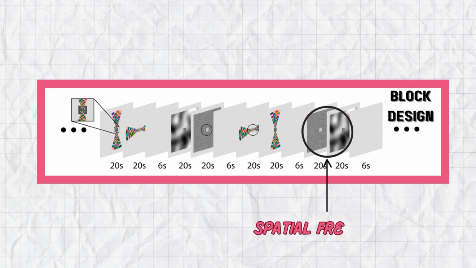For spatial frequency mapping, patterns with high and low spatial frequencies were used, including both finely detailed patterns and less detailed patterns. This helped identify how receptive fields, which are the part of the visual field each neuron responds to, are organized in infants, similar to what's been found in macaque monkeys.